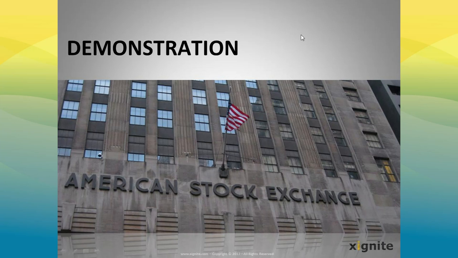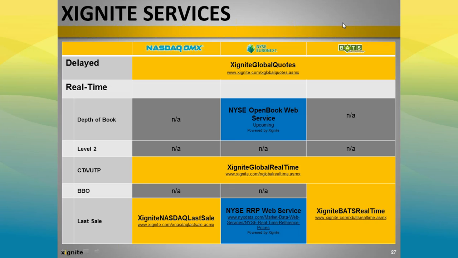All right, now we're getting to the final part of our session, which is our demonstration. Of course, what we're going to be showing you is a little bit of our own Xignite products and how we can use API to access market data and equities quotes. Quick little overview of what kind of products we have available based on the spectrum of things available that we discussed earlier.